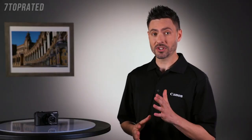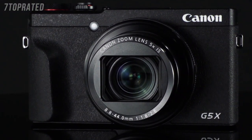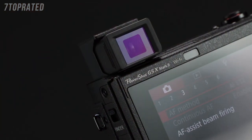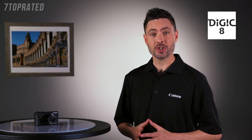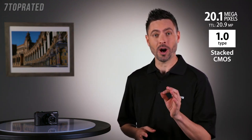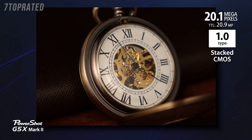Premium quality and portable design are the foundation of Canon's PowerShot G-Series. The new PowerShot G5X Mark II continues this legacy, bringing features ideal for advanced amateurs looking for a convenient, high-performance compact camera. Driven by Canon's powerful Digic 8 processor, the G5X Mark II features a new 20.1 megapixel 1-inch stacked CMOS sensor, which delivers higher image quality and performance, allowing the camera to achieve higher ISOs and faster shooting speeds.